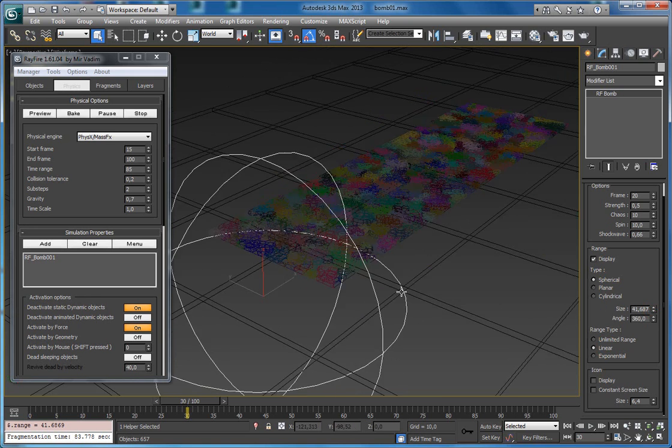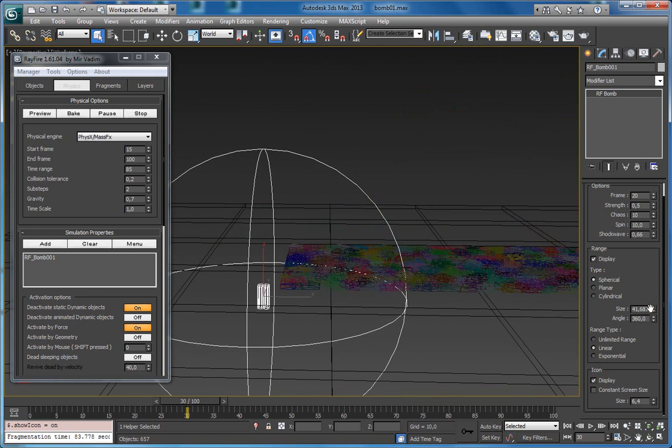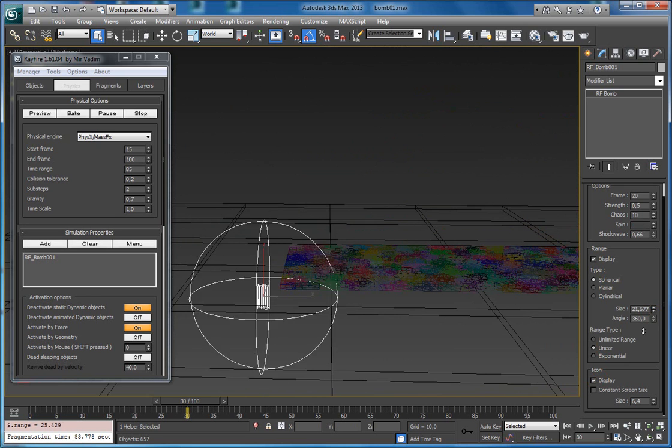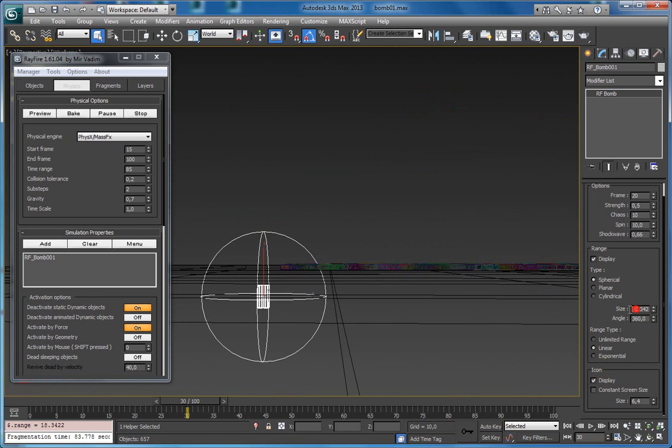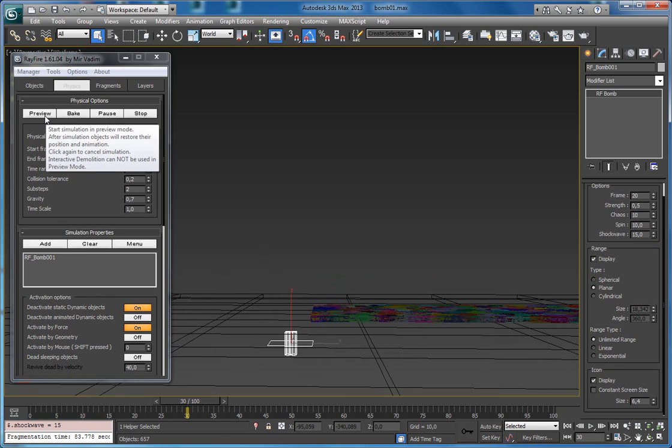So here's our range distance. I will need to put here about 80 to get all these fragments explode one by one each frame. So let's say set it to 50. Start preview again.